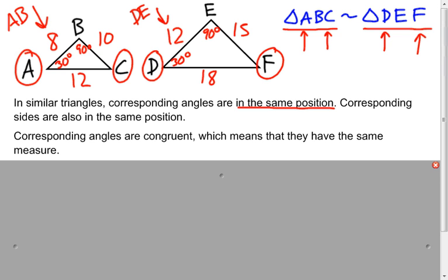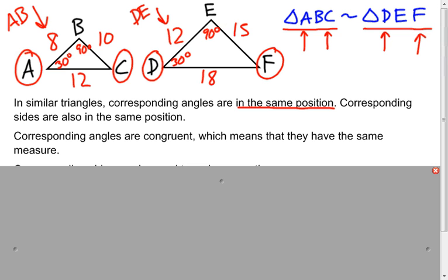The word congruent means same. It's kind of like the equal sign, but it's the geometry version of an equal sign. So, the way that we'd write this is angle A is congruent, which is an equal sign with a squiggly over it, to angle D right there, 30 degrees. Those two angles go together. I could do the same thing. Angle B is congruent to angle E. They're in the same position.